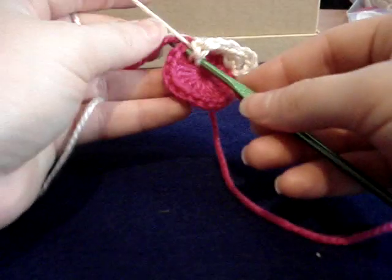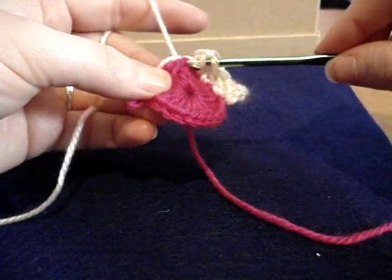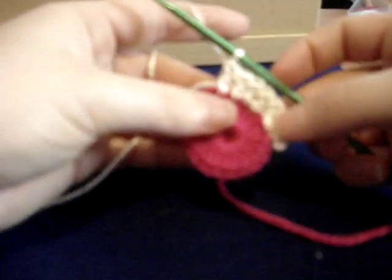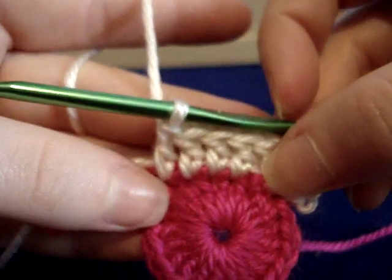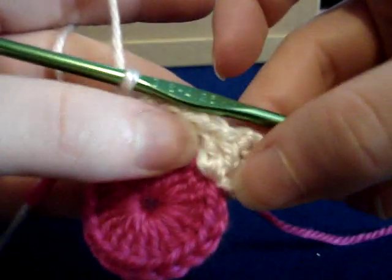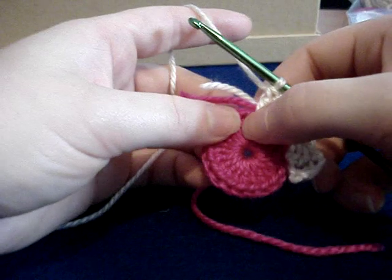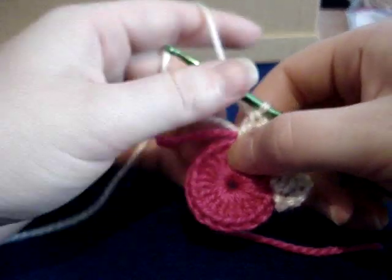Go in, keep your tails secured, pull up a loop. Whoops, got a little bit pink in there. 1, 2, yarn over, 1, 2, and we have 4 double crochets. So now we have to go back to our corner. So now in this next hole right here, we're going to make 2 double crochets in the same hole.